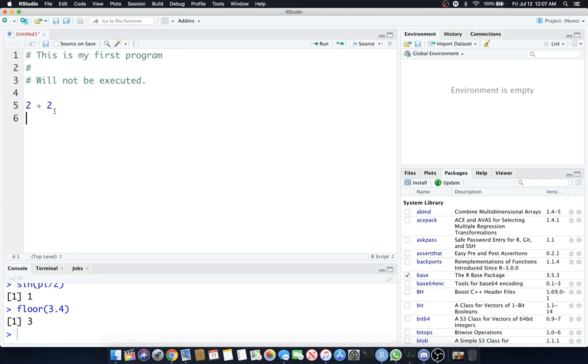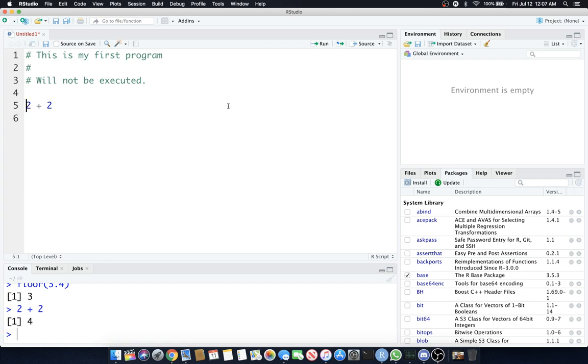What we want to do is execute this within our script. On a Mac, you can hold Command and hit the return key, and you'll see it appear down here at the console. Whenever I use the word Command, it's usually analogous with Control, so Control Enter if you're on a PC with Windows. But 2 plus 2 doesn't do anything but print the number 4 to the console.